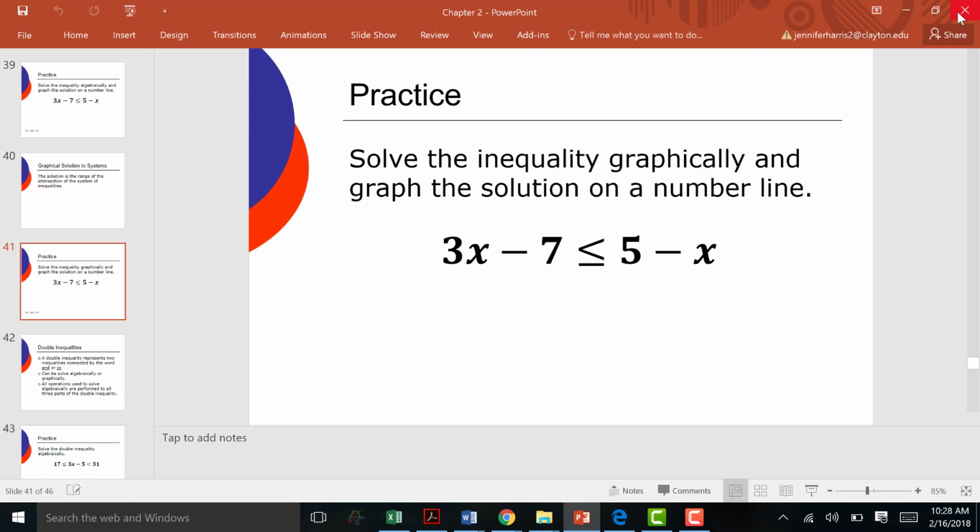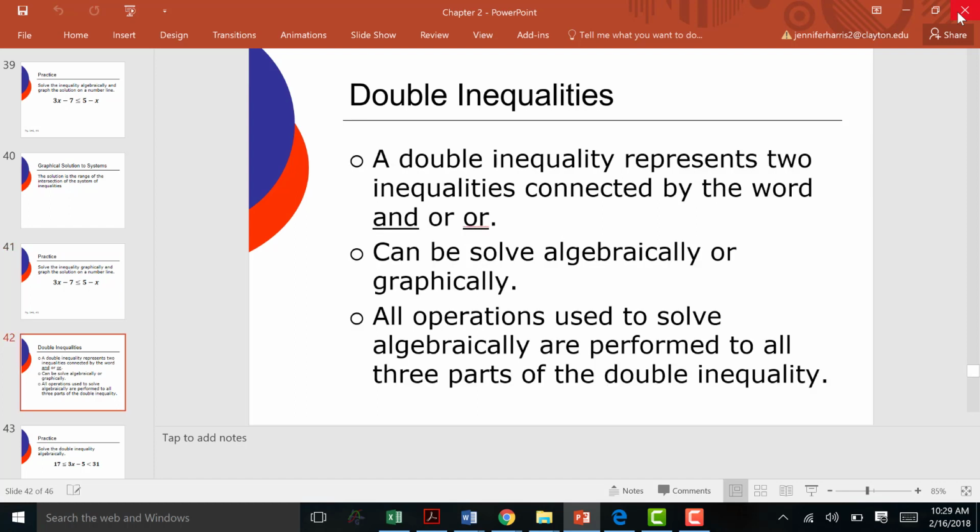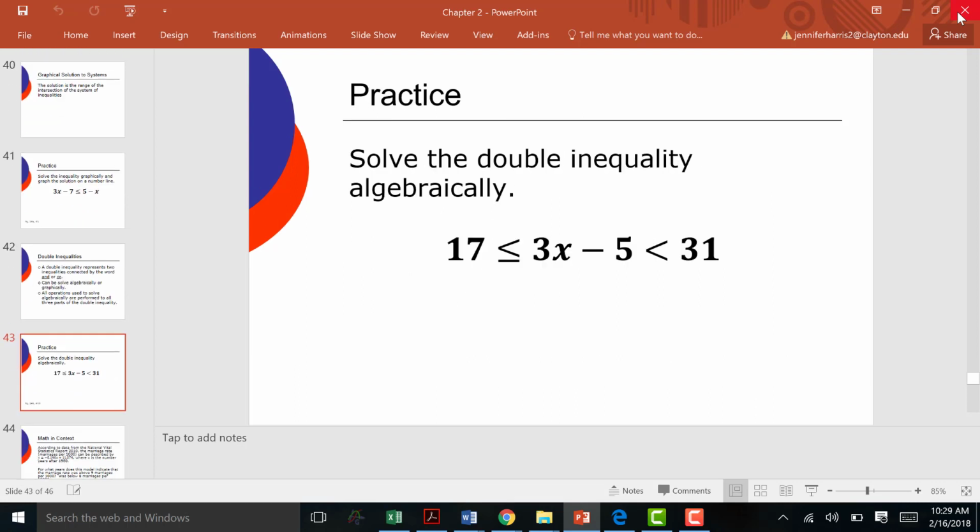All righty, here is the next one. We're going to talk about double inequalities. What does double mean? You're going to have two of them. So instead of one less than or greater than symbol, how many are you going to have? Two of them. Well, there we go. Can I erase what's on this board right here? Yeah. Okay. I'm going to leave what's on the left side there, and let's work this one out.